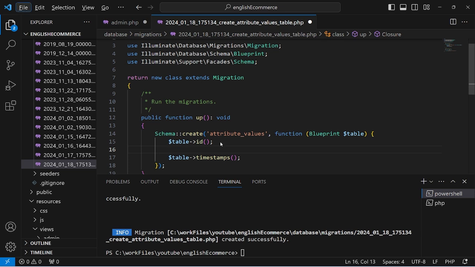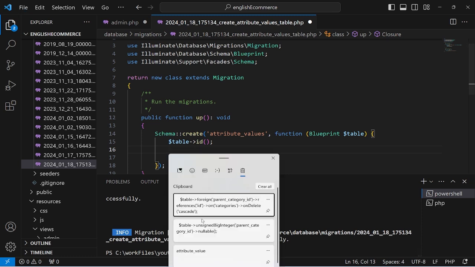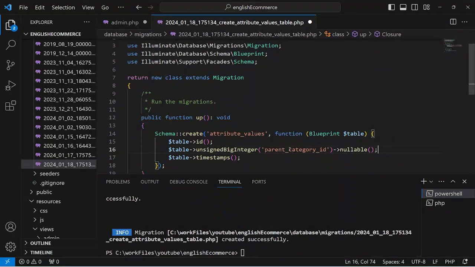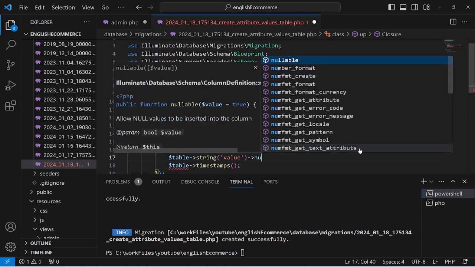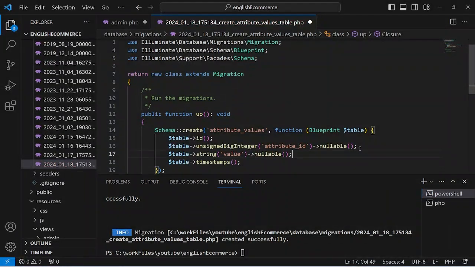It should be like this: unsigned big integer attribute_id, right? And after that I also make a table string, and the name of the string should be value and it should be nullable, right?